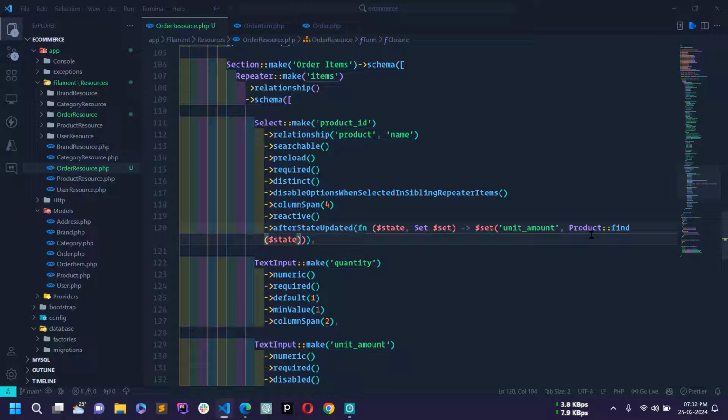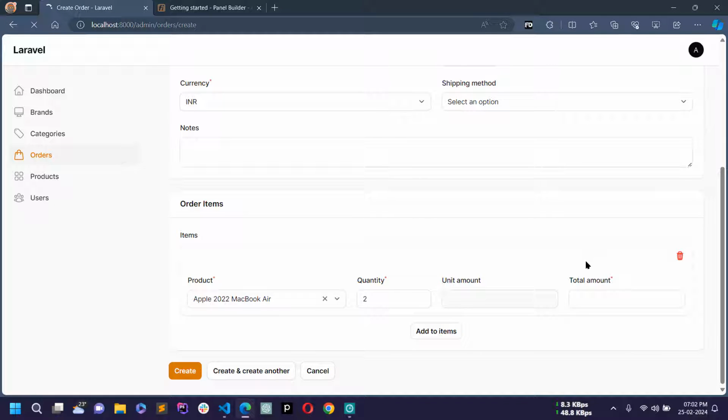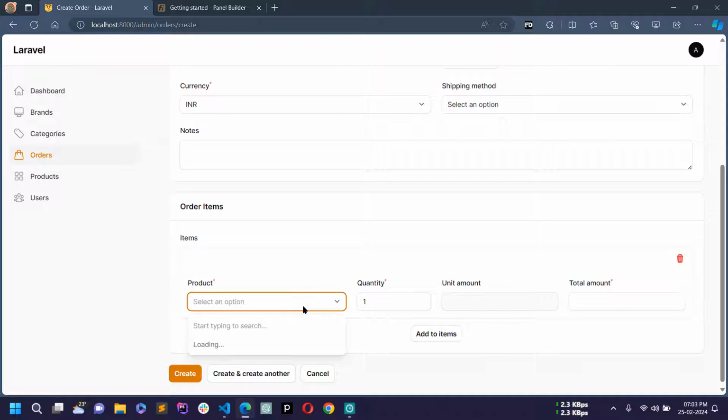When we select a product, in state we will get the product ID. If the product has a price, it will get the price, otherwise it will be 0.